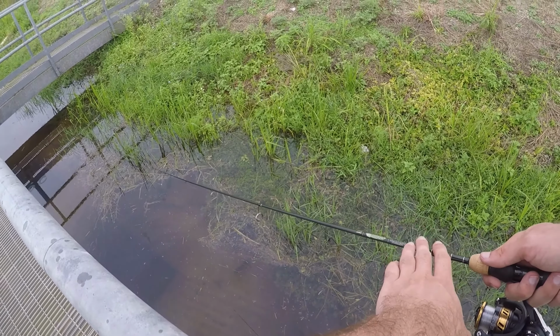So goal for the day is met. We got our first ever banded cichlid. That's going to get added to the life list. It pays to sometimes explore a little bit, do some research, and getting back here was a challenge. I got a 2-mile walk back to the car, and then it's like another 5 miles through these really bumpy, unpaved back roads to get back on the main road, but it paid off.